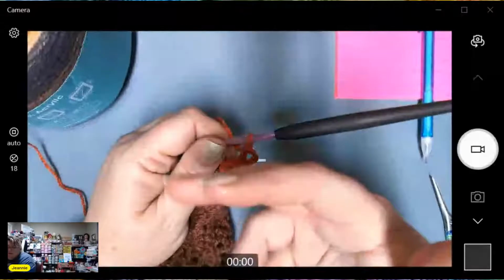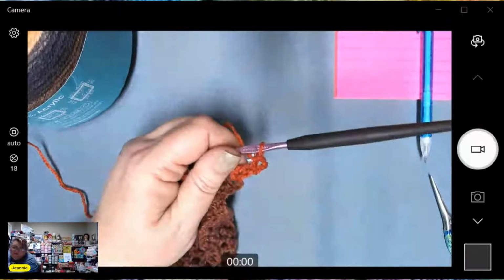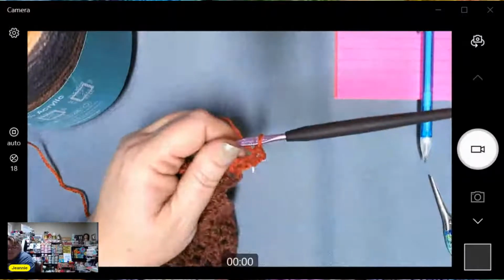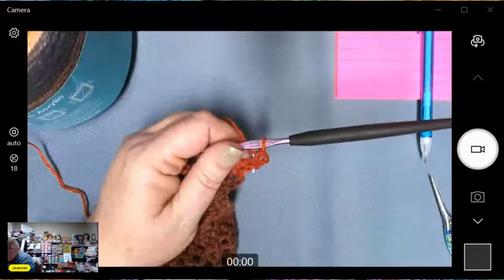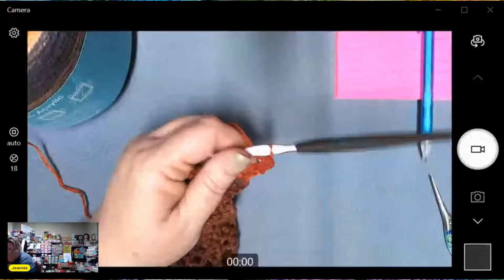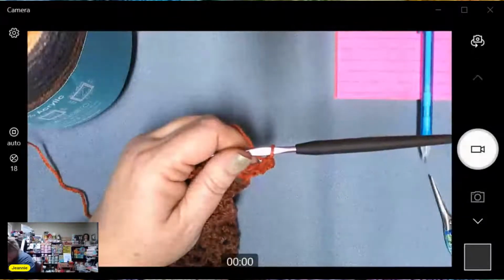Will you drop row 12 again? Sanita, will you drop row 12 again, please? Pretty please with a cherry on top. Ivy's doing it, Miss Jen. Jen, I gotta check on your package. I don't know why it's in Atlanta. V, did you get yours today? I hope you wrote down the tracking number, Jen. If you didn't, let me know and I'll give it to you before we leave tonight.